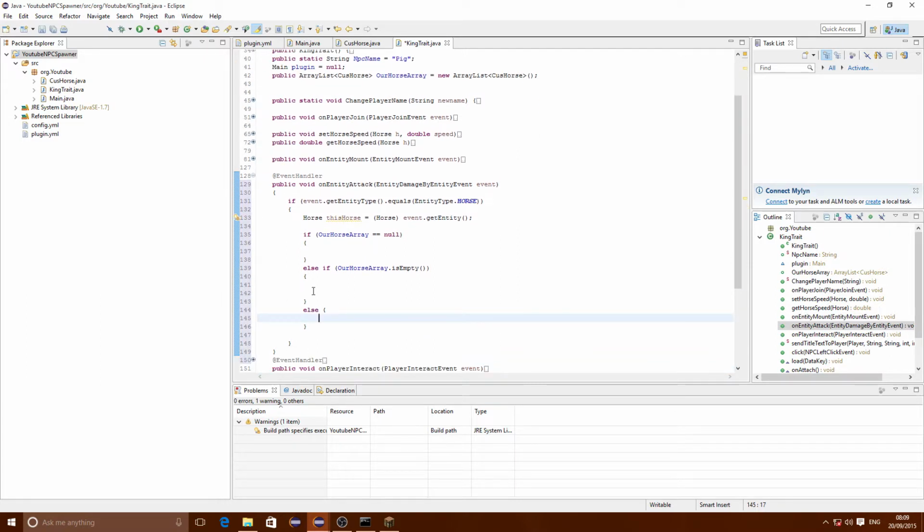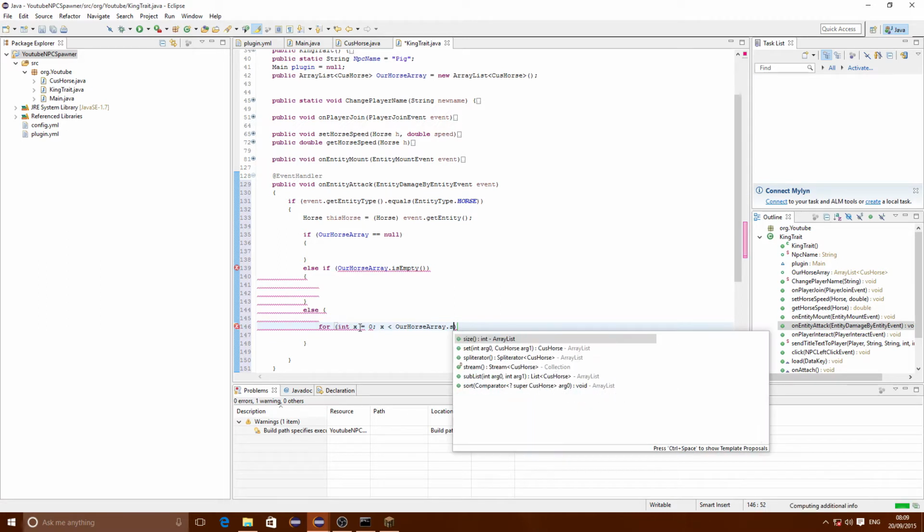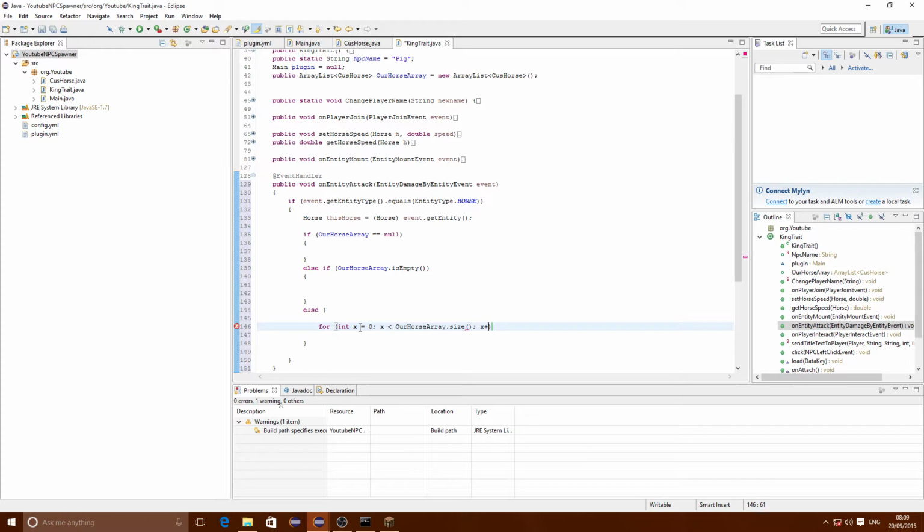Make sure you guys do this as many times as you can, because if you don't, it does sometimes cause a lot of errors. Even though the errors can sometimes be stupid, it does sometimes cause these errors, and it can be annoying at times. So what we're going to do now is check if the horse that we're using is the horse that we're referring to. So we need to do the for loop. So for, and this time we can use x. We'll do x is equal to 0, where x is less than horse size, x plus plus.